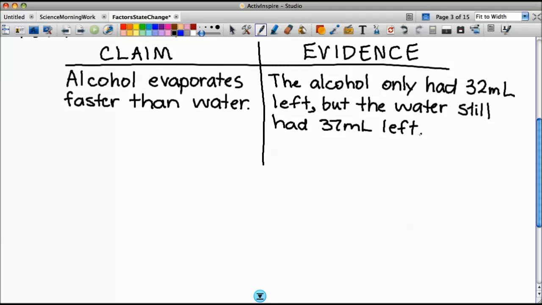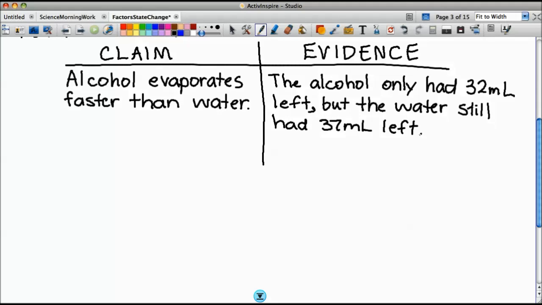When we set this up, I had you predict which one you thought would go faster. And I think a lot of you predicted alcohol would evaporate faster. We've got a lot of experience with alcohol. Remember that virtual where we boiled the mercury in the alcohol? And remember, the alcohol boiled really fast. It was like 56 degrees Celsius. Water's 100. So we had some things to help us understand that.